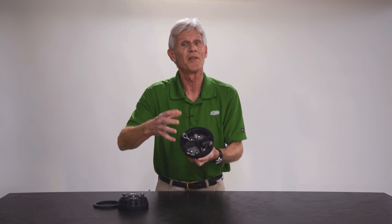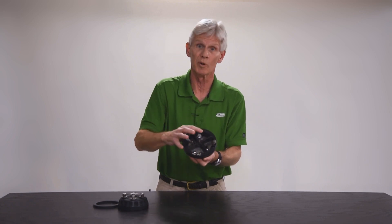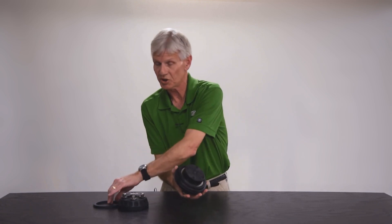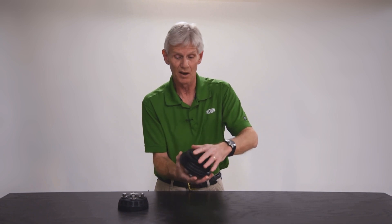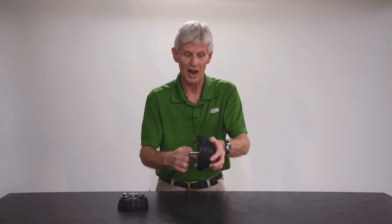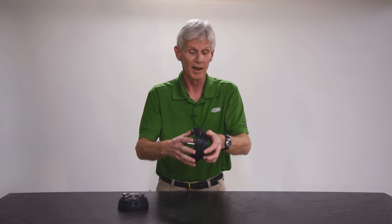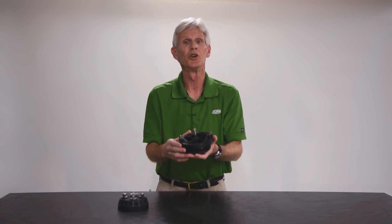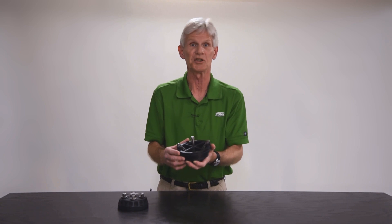If you can feel that moment arm lifting very easily, that would indicate a broken spring and you should replace this seat assembly. Other than that, there's really nothing else that can go wrong. When you rebuild it, you're replacing the rubber seal ring and the diametrical o-ring on the outside. If the seat's sharp, no broken pieces, and you've got a good spring inside, your rebuild will absolutely be successful.